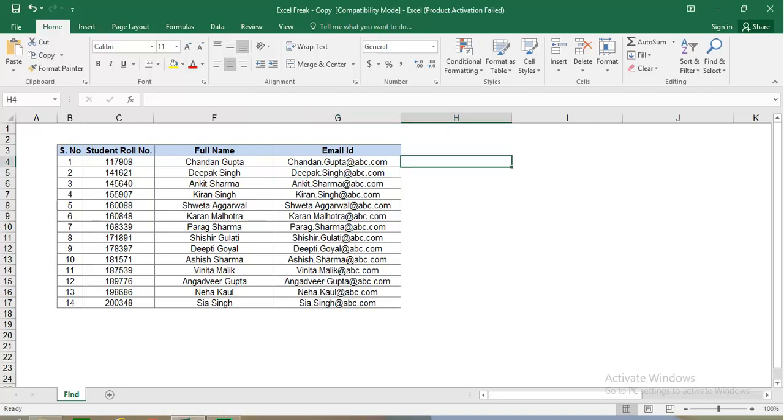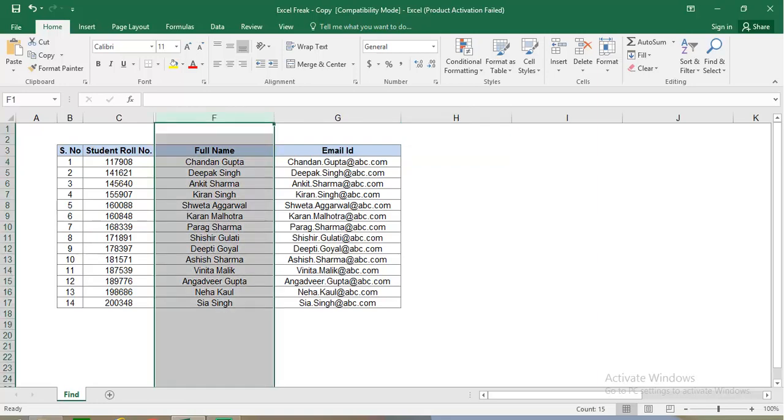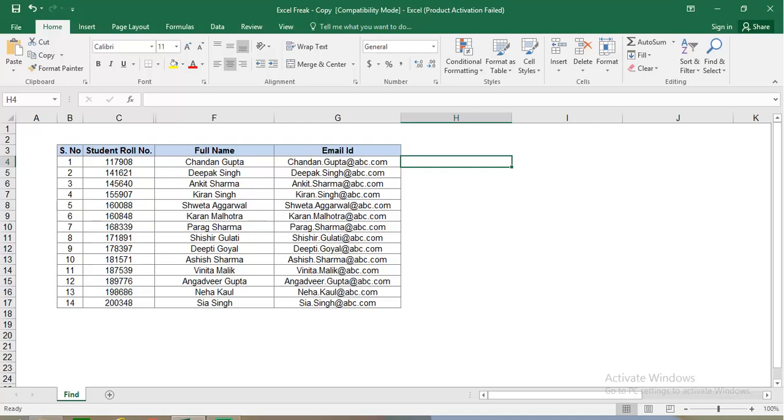Now let's look at the different text functions that we'll be using here. For that, we need to first identify what our delimiter is. If I take column F, which in this case is a person's full name, it will have a person's first name as well as the last name. In any case, this first name and last name will have a space in between. That space is the common thing that runs across all these cells, and this will act as a delimiter. So I will take this delimiter as a center point, and I will find what is on the left hand side and what is on the right hand side. That's how we'll be able to get the first name and the last name of the individual. First, let's start with identifying the first name.